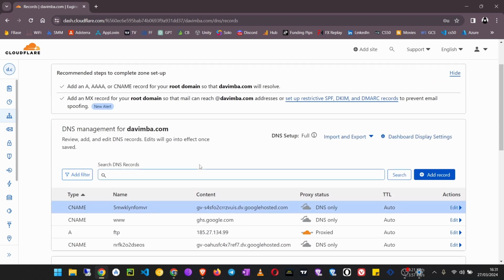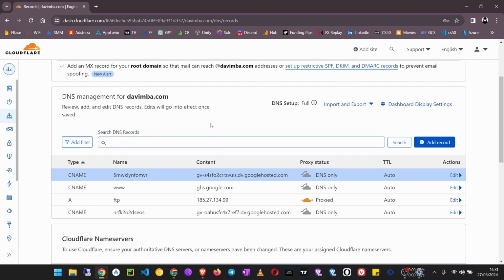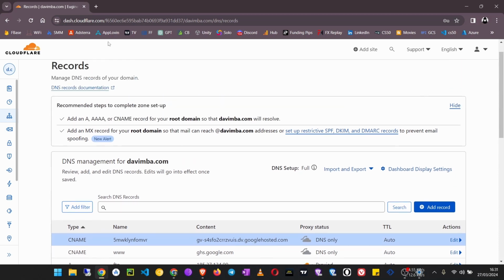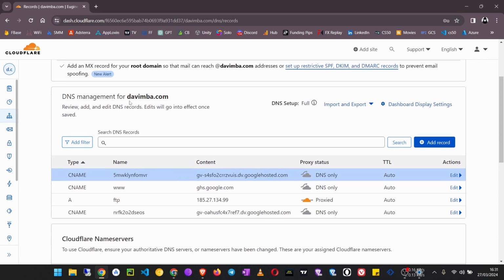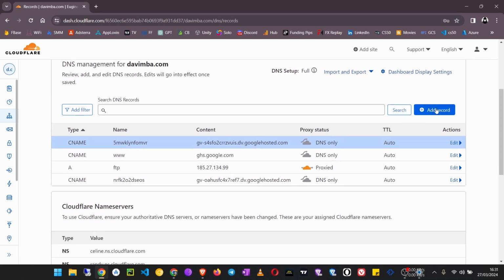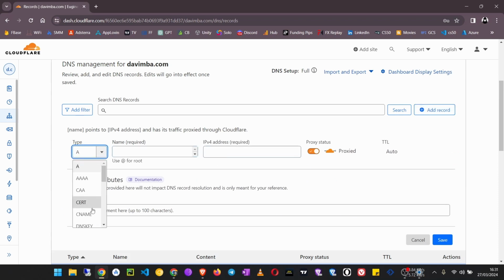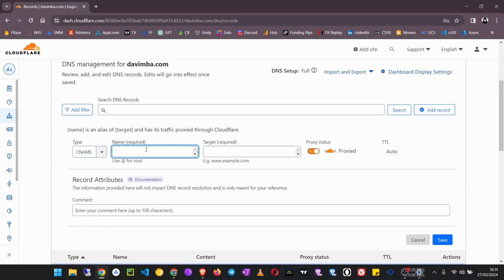And one more thing that I recommend is to direct your root domain to www. So for example, when someone puts davimba.com in the address bar, I want it to automatically fill in the www for them. So I go to add record, CNAME, the name for root is at, just type at.